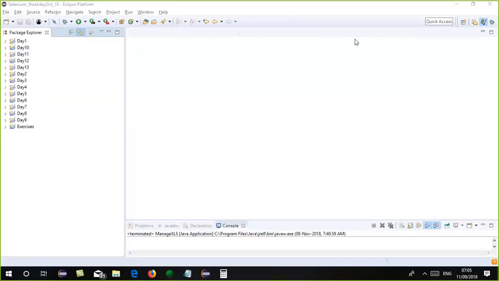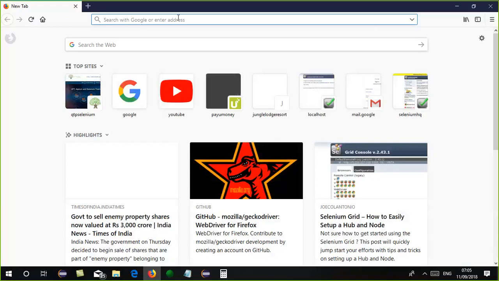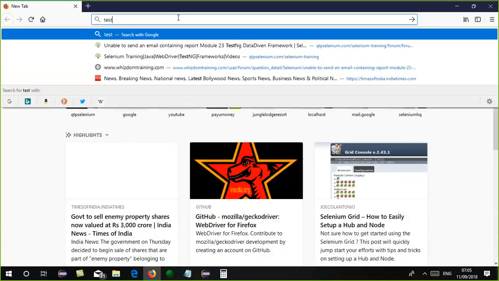All right, fine. So, TestNG, what is TestNG used for? TestNG is used for building test cases. The first thing is that you need to understand how to install TestNG as a plugin. Just go to Google and type TestNG Eclipse.